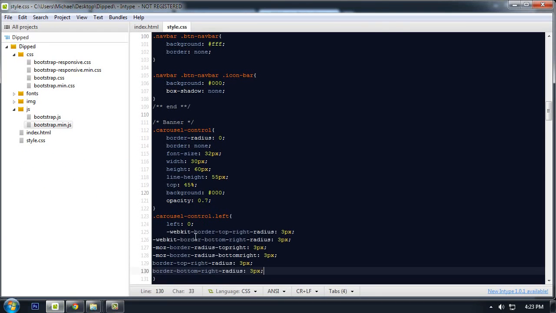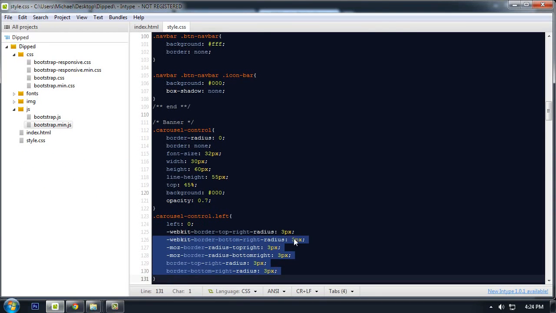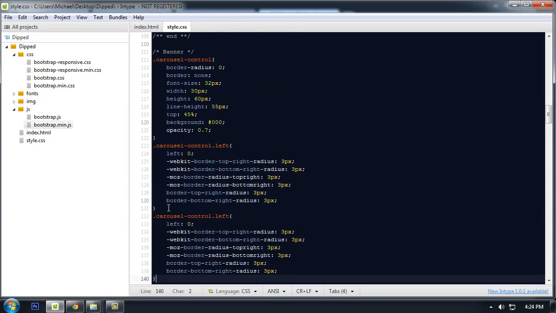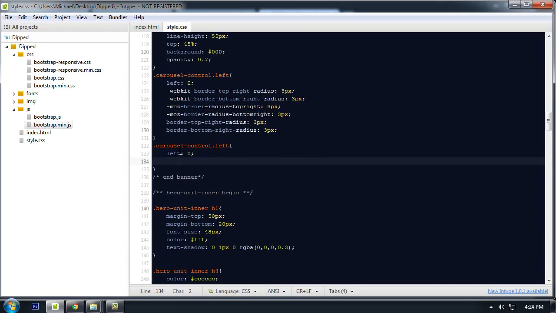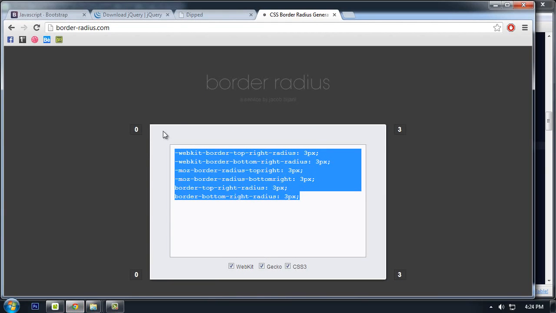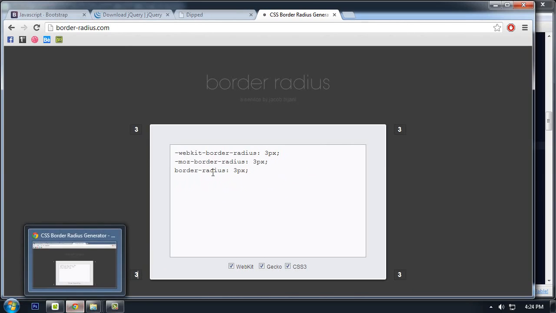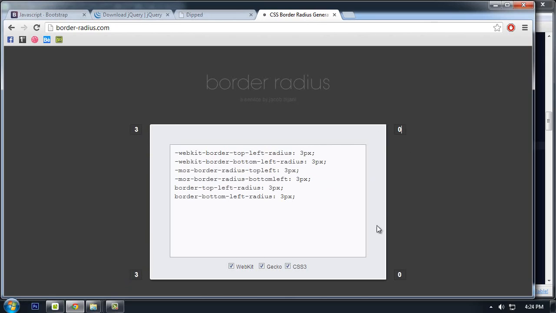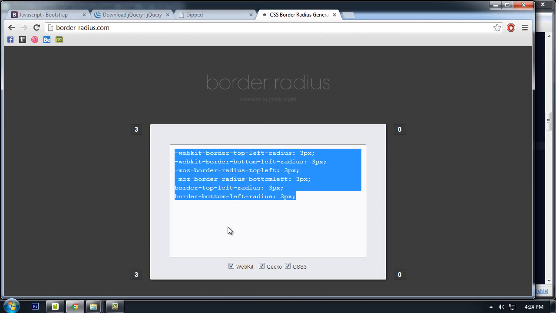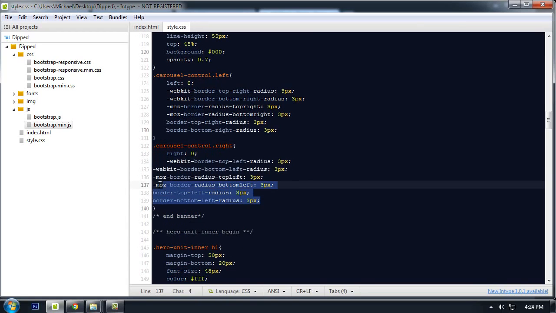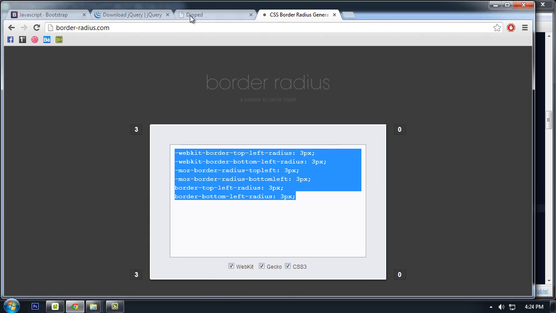Copy this one, paste it right here, and for the carousel right, just delete this and change this to right, make this right as well, and change the corner on the left side, paste it there, and let's preview.